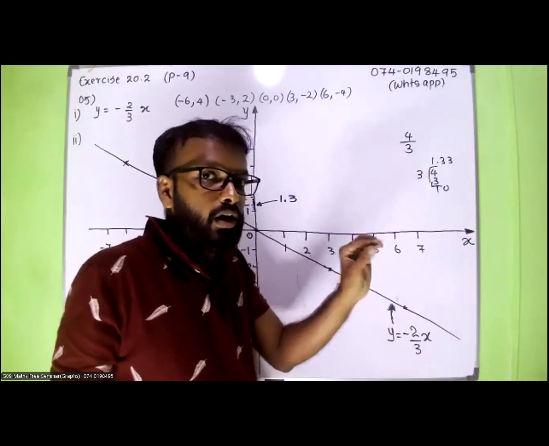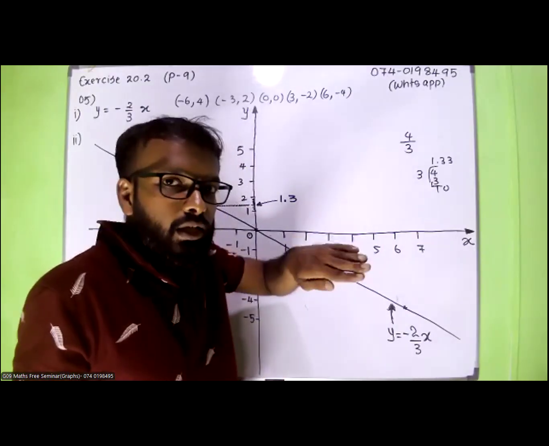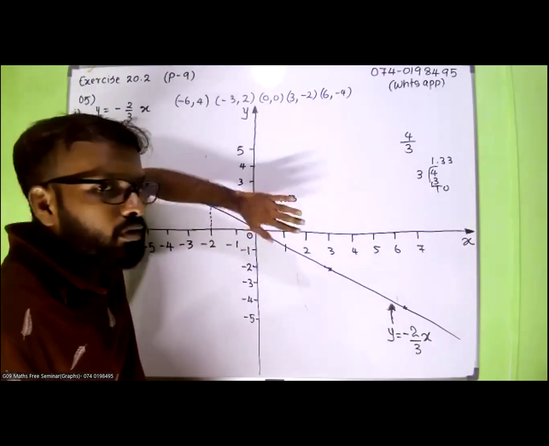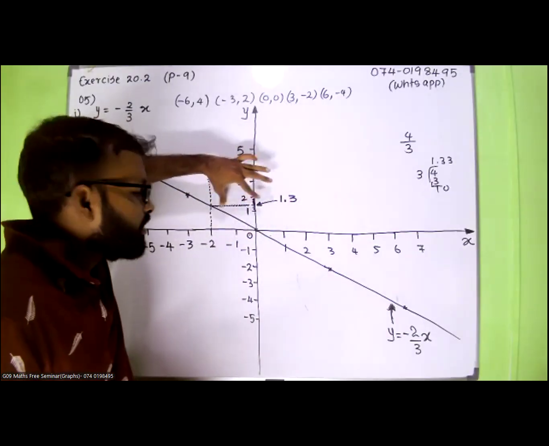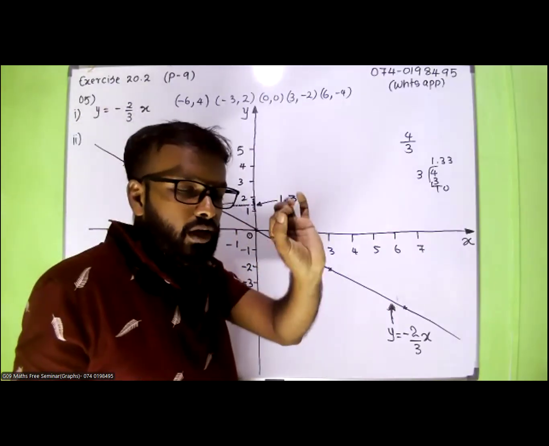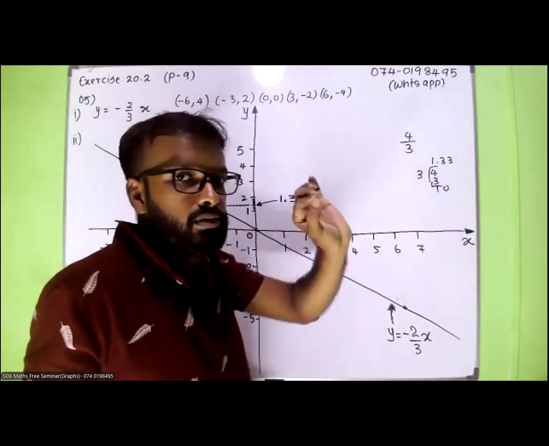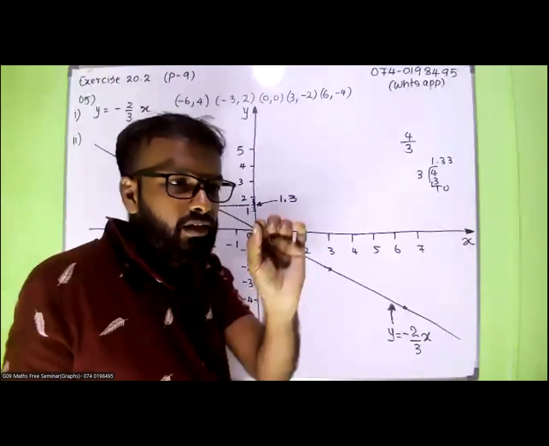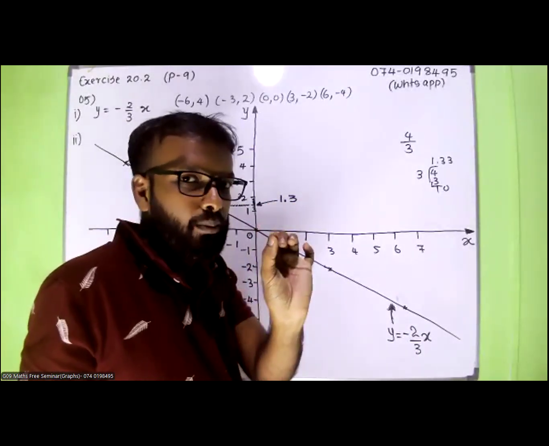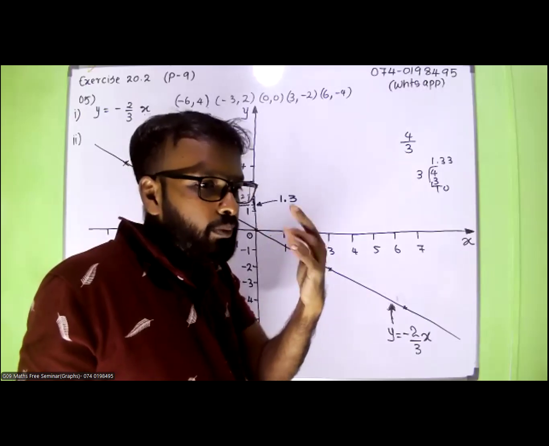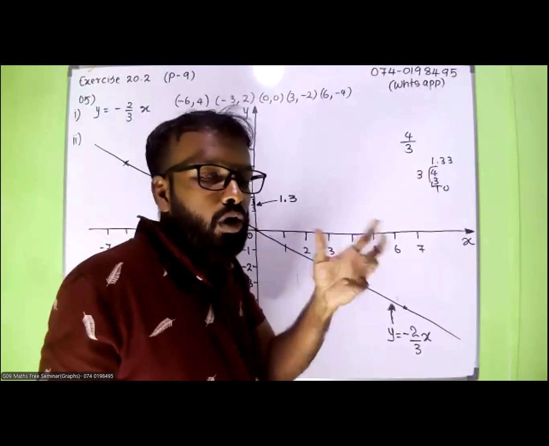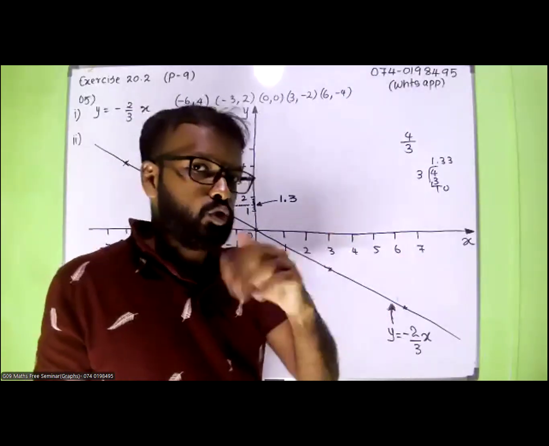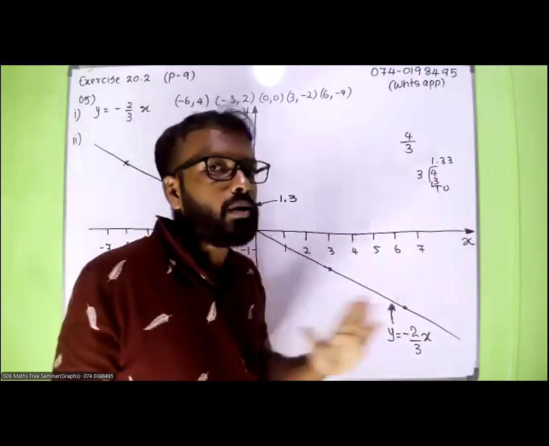Some of you, if the scale goes wrong, and the parallel line you draw is not parallel, or if it shifts a little here and there, right? So it will lose the points. It will fluctuate between the points because there is a small gap between these small separations. So it might be a wrong answer if you give it like this. But if you are 100% sure, super. 1.3. Yes, my answer is 1.3.